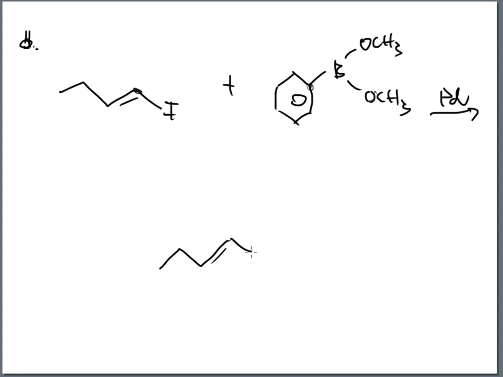All right, and then off of this structure, my boron is connected to a carbon, and that carbon is part of a larger ring. So here, there's where that carbon's going to go. That's where my halogen was. And this is part of a larger ring. And there we go. Nothing more than that, folks. We've just wrapped it up. Really, for Suzuki, that's really all there is to it. If you can do these types of things, then organometallics will not be a problem for you as far as the lecture material goes. All right, now let's take a look at another example.